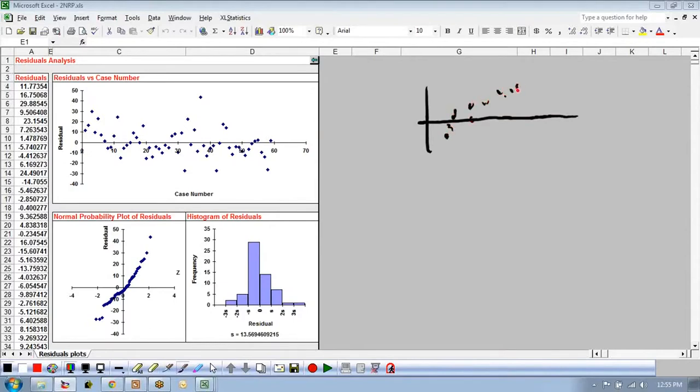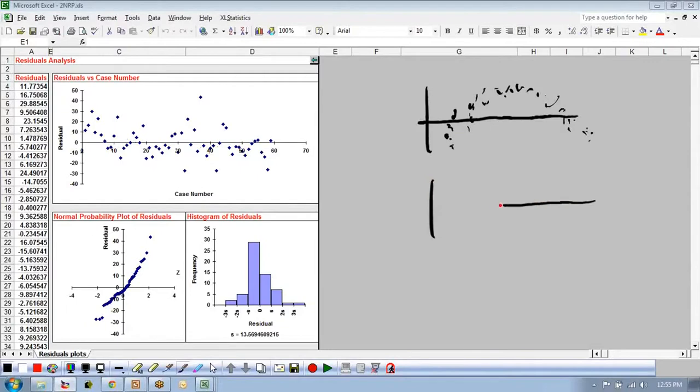I'm going to exaggerate this, but this might indicate that we fit the wrong form of the equation. Like if we had a really super duper curve, but we didn't fit it, we fit it with a line, we might see something like that. That would certainly be a pattern to the residuals. Do we see something like that? Not to my eye. I don't see any.